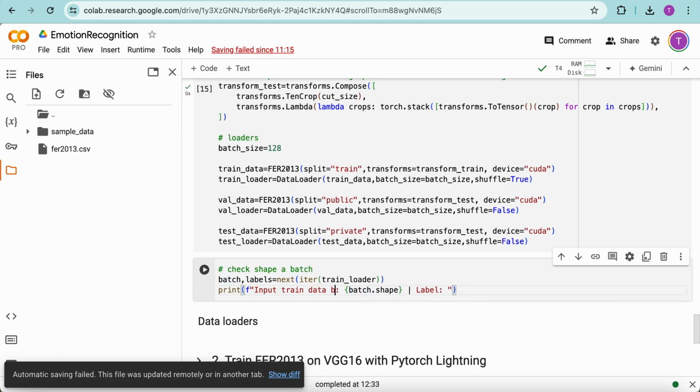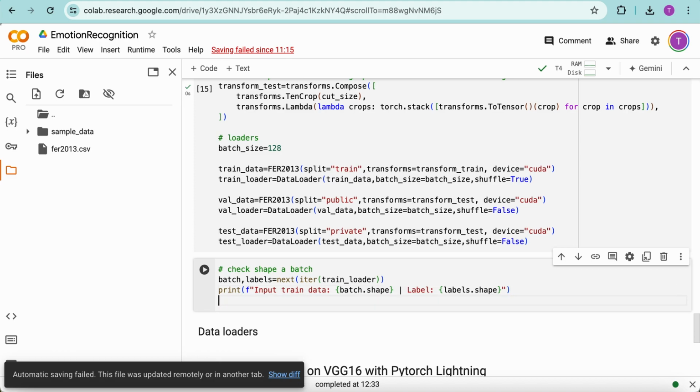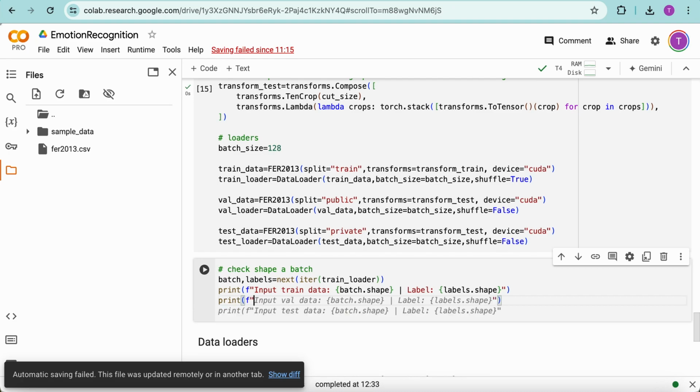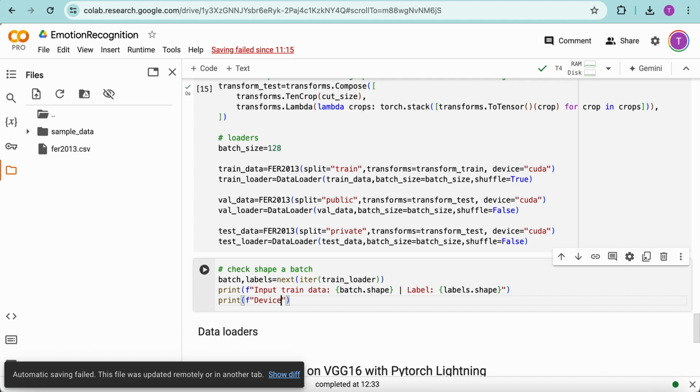Label here will be label.shape. And let's print out the device. So here I want to put all the data on CUDA.